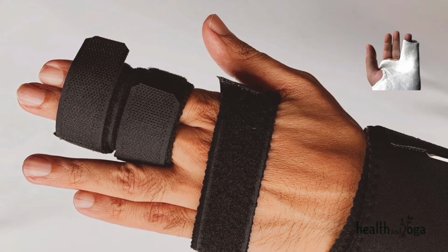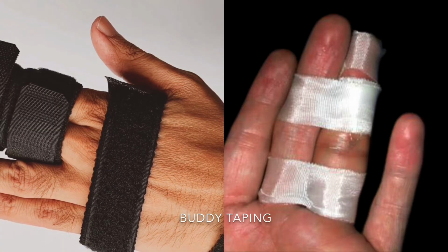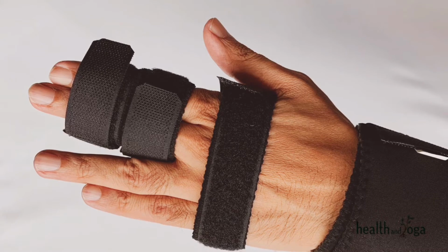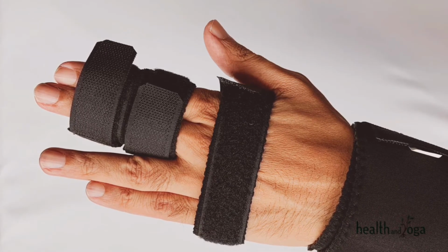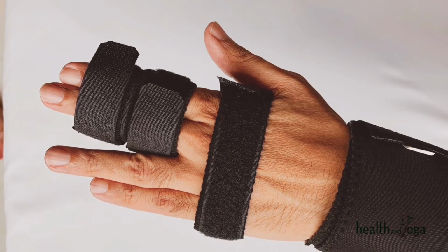It works on the concept of buddy taping, where the damaged finger is taped together with an adjacent healthy finger, which acts as a support. As you can see, it's used here to tape together the first two fingers, the index finger and the middle finger. It can be worn on both hands.